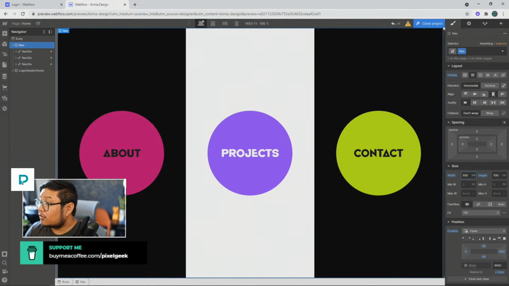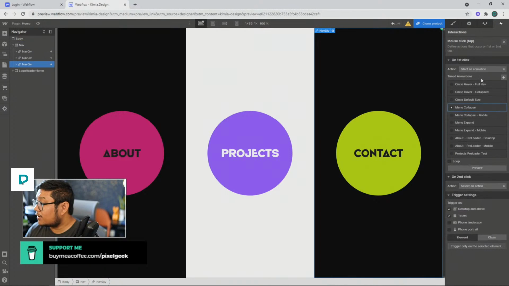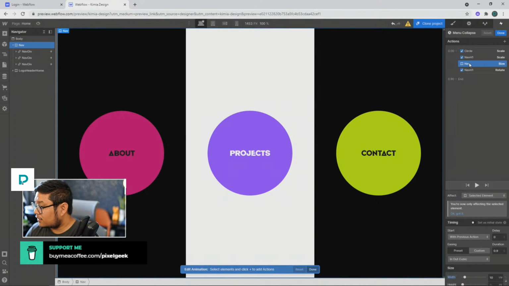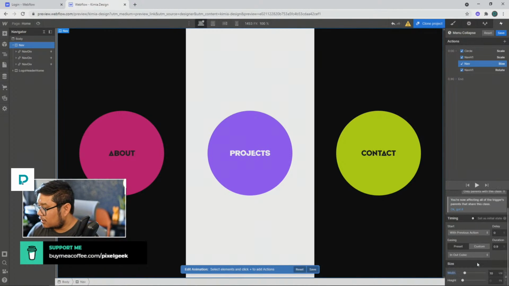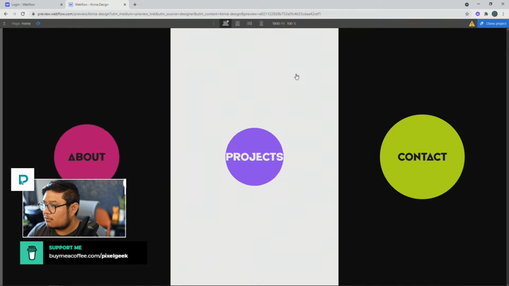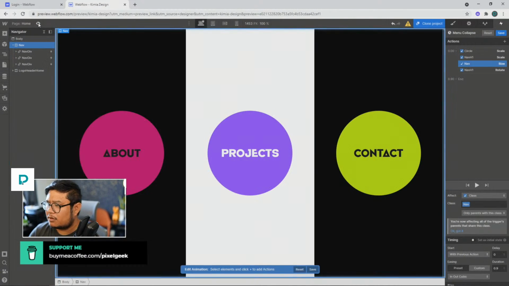Let's try this again. So this nav, when you click... Oh, wait. It's because this is set to selected element. Can this be set to class? Only parents. Okay. And how come it's not moved? Ugh! Is this one of the times in Webflow where it's like, oof, what just happened?